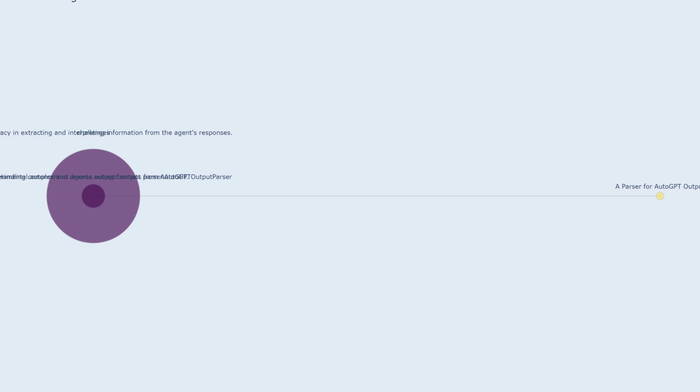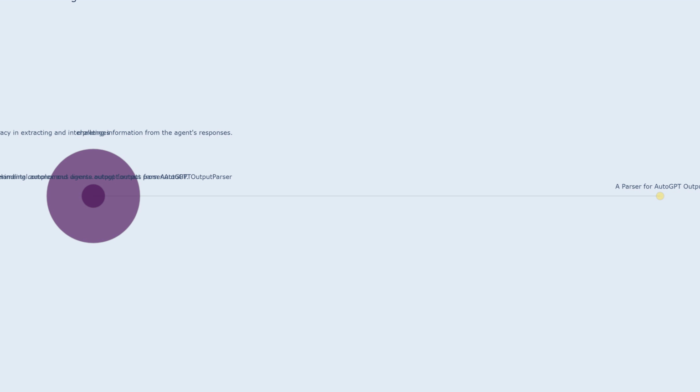Ensuring accuracy in extracting and interpreting information from the agent's responses. The parser needs to accurately identify and interpret information from the agent's responses. This can be challenging because the agent's responses might be ambiguous or contain inconsistencies.